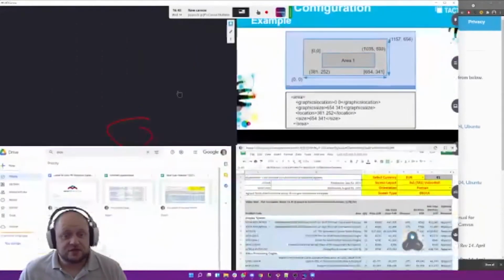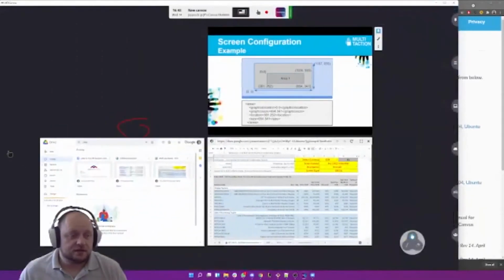Yep, so it doesn't matter whether you're using Microsoft, or whether you're using Amazon, or whether you're using Xero, or whether you're using Google Drive. It doesn't matter. It's session-based authentication.